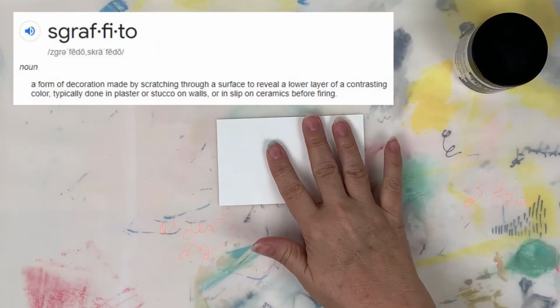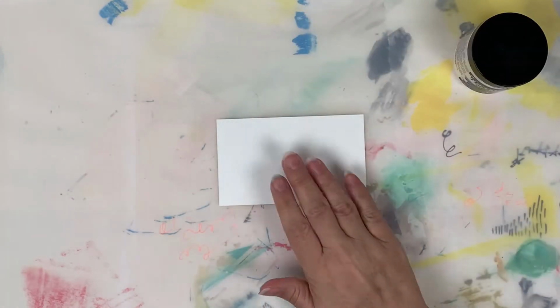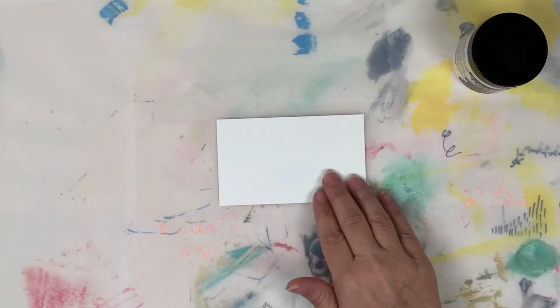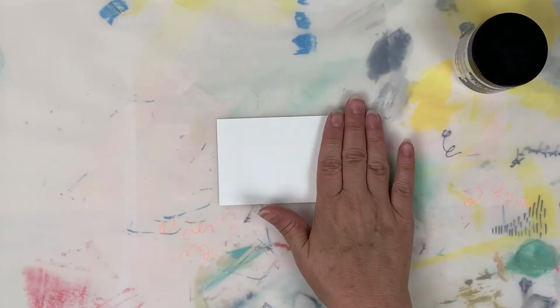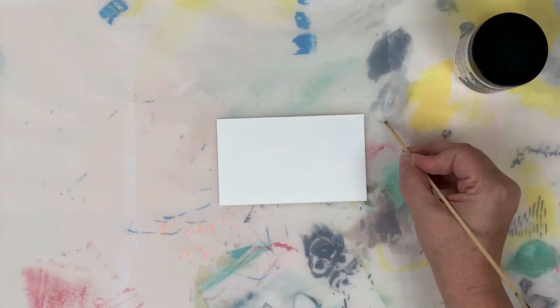So Sgraffito is a technique where you etch into whatever's on your palette or your substrate. So if you were to put really heavy body acrylic down, you can actually take something and scratch into it and make marks.